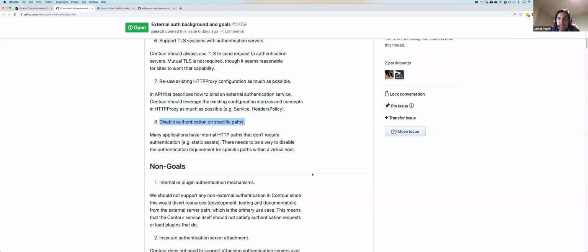Yeah. If you're in a microservices architecture, I guess there's at least two ways you could do that. One way is to have different host names. Contour would view that as different applications, different proxy objects, and you could say one proxy object is authed and one isn't. Another way is to say it's the same application, the same virtual host name, but you have paths within that. Because people bring their existing applications to Contour, we want to support both of those use cases, I think.